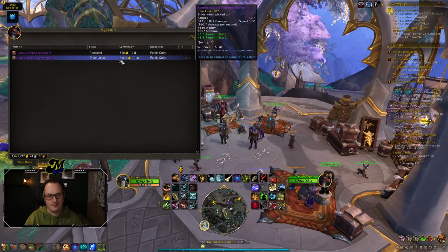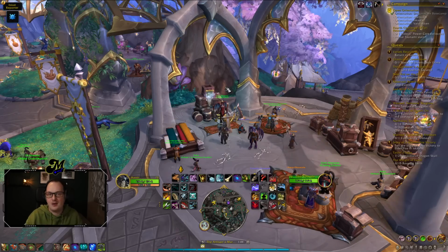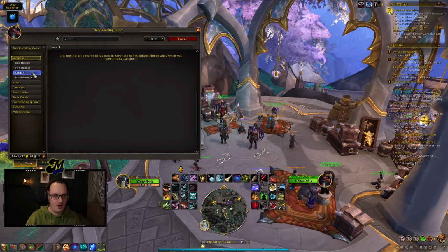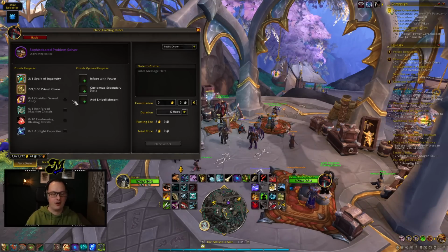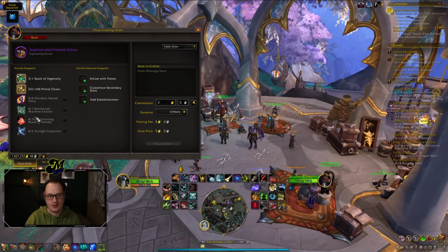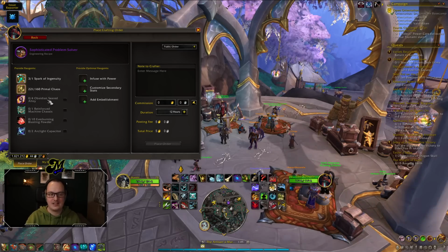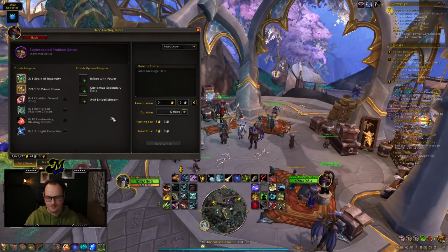I think, fine, forget it, no problem. I try again, right? So we go back to the crafting orders, we go back to the same weapon again, we find it in the list. This time we're like, right, you know what? I think it's probably better if I try and work out a little bit about these materials. I do kind of feel as if I'm doing the crafter's job here, but let's take a look at these materials and find out what they cost and if they're available.